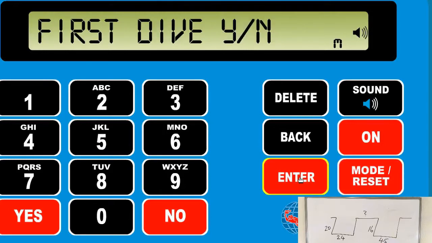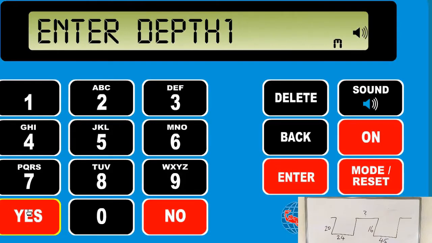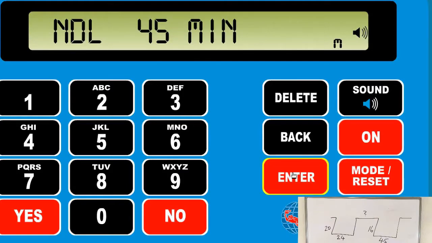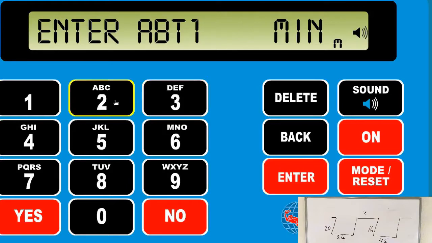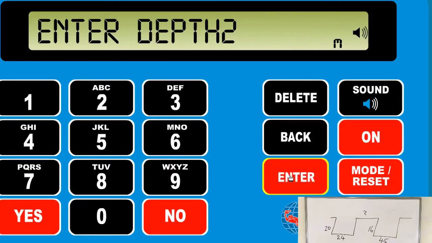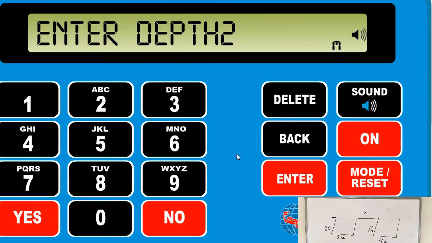Okay, now, is it the first dive? Yes, it is. So we can just click on yes. It asks us what the first depth is, which was 20 metres. And then press enter. It tells us we could stay down there for 45 minutes, which we accept, but we're only going for 24. Now when we press enter now, just notice it doesn't make any difference in this question, but it might in future. Notice it didn't tell us what the pressure group is after that step. It's just asking what's the depth of the next one.